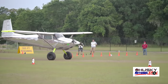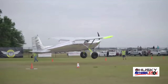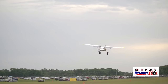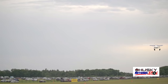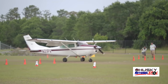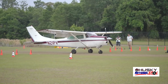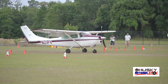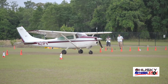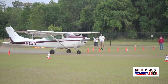Here we go. Warren's going for it. That airplane probably weighs two to three times some of the light sport competitors. This is the touring class, so these aircraft are going to be heavier. You've got the Cessna 180s, 182s, and them all in the touring category. So let's talk about Warren's takeoff just then. 130 feet, so he improved by 11 feet over the last round. But he did scratch the landing last time.